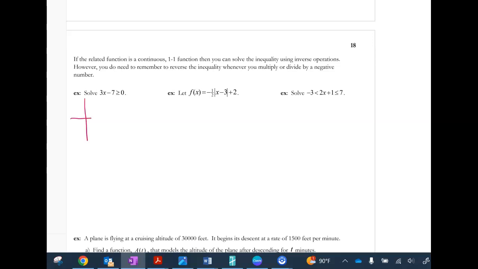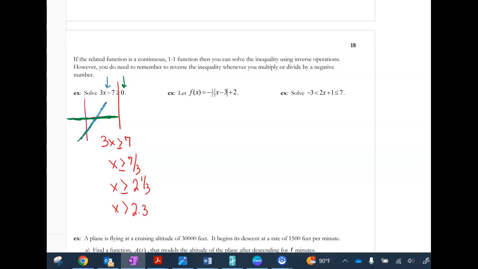Something like this. And we want the part of this line, let's do a different color, and then I'm going to have my y-axis line at 0. So that's this part. Here's the 0. All right, let's just solve as we normally would. The first thing I'm going to do is add the 7, and then divide by 3. You are welcome to leave this as a fraction, but it might help us a little more sometimes if it's a decimal. So that's going to be 2 1/3, a mixed number, sorry.